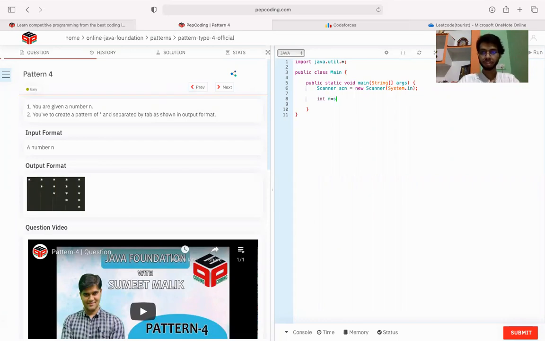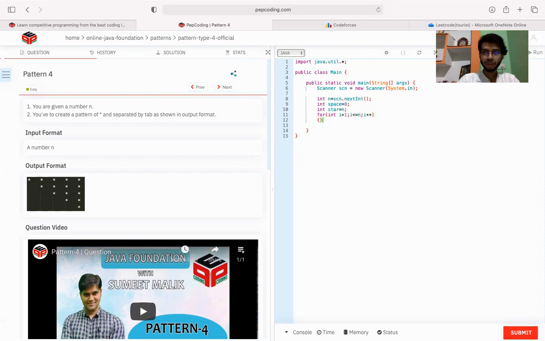Okay, so I'm coding from here. I have taken input for n, and for this n I'm making two variables. The first is space, which I'm initializing with 0, and the second is star, which is equal to n. For these two values I'm going to print them. So for int i equals 1, i less than or equal to n, i plus plus.